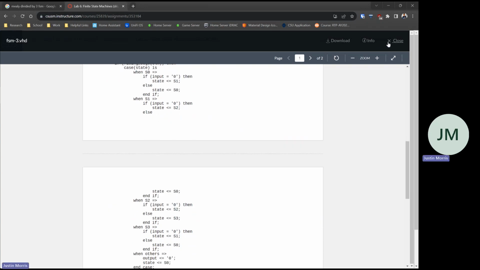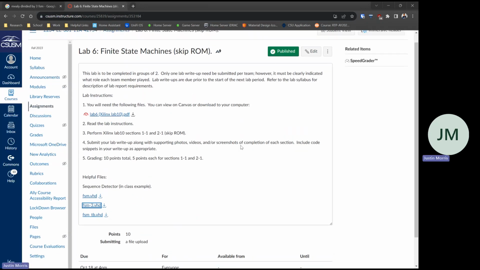So those are just 2 examples, right? So this one is the one process block. You can technically make it Mealy or Moore, but it would be synchronous Mealy if you did it as Mealy.